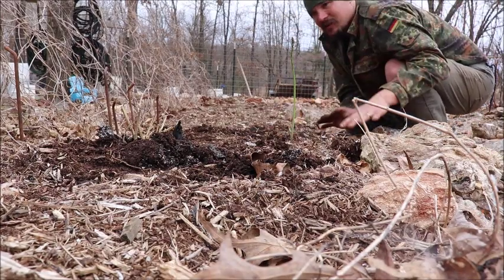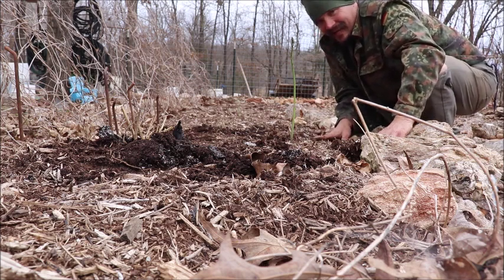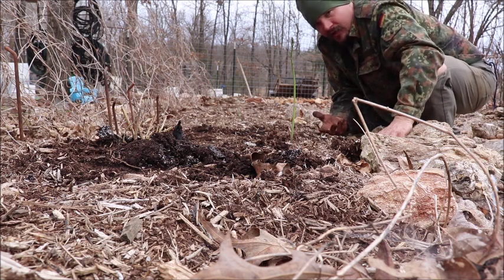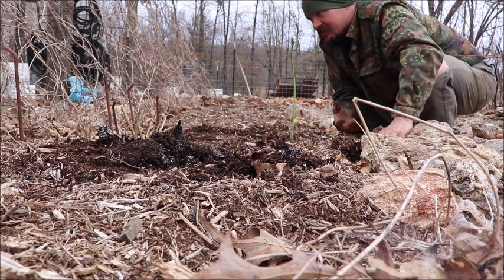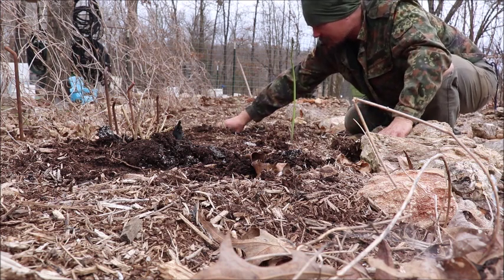So asparagus is one of those ones I really like because once you get it in, it'll come back for decades and it just kind of keeps getting better with each year. We used to wild harvest the asparagus back in Wisconsin and I saved a bunch of the seeds, but I kind of lost them along the way. Otherwise I'd be putting them in.